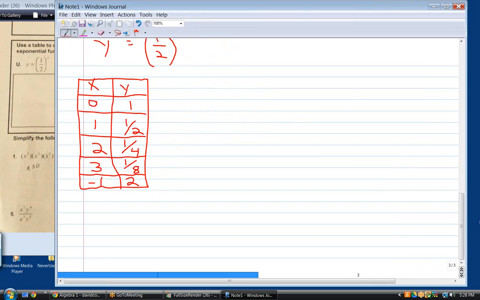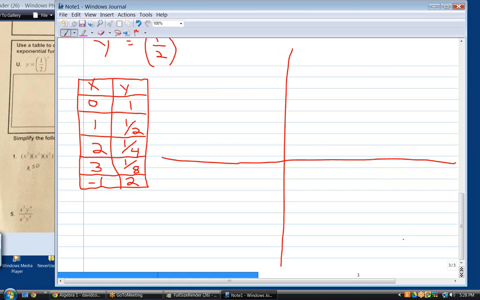In other words, if you don't know how to graph something, you can always make a table and just graph the points and then connect the dots. Well, if that's 1, let's not make that 1. Let's make that 1 up here. Make that 1. And we'll make that 1. So, how do I make the graph here? Given this table, and that's the x-axis, this is the y-axis. So where's my first dot go?